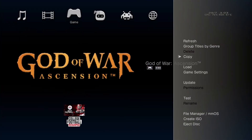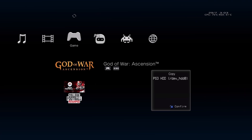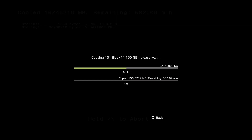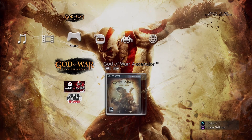Make sure you have your game loaded in the PS3. We'll show you how to copy your disc to your hard drive using MultiMan. Push the triangle, hit Copy, and if you had a USB or external hard drive you could select that, but we're copying to the internal hard drive. Hit X to confirm, then confirm again — this takes quite a while. Now that the game is copied, hit Square to go back and you'll see both a disc and a hard drive copy of God of War.